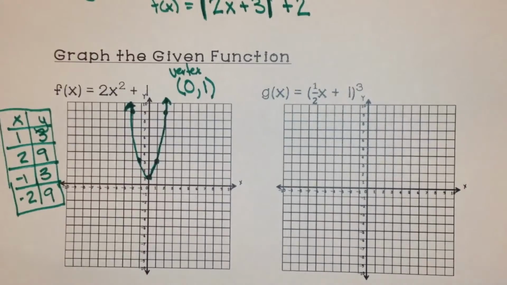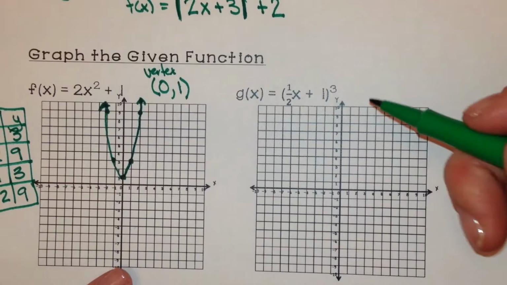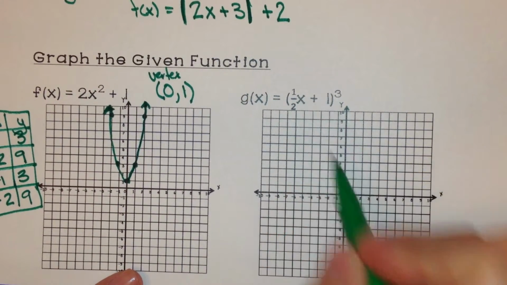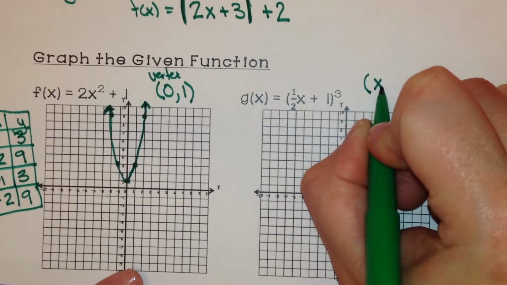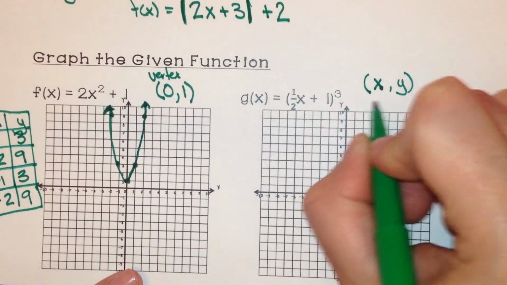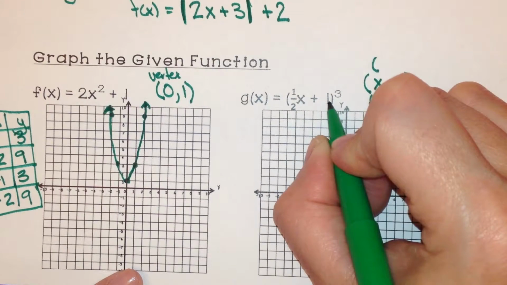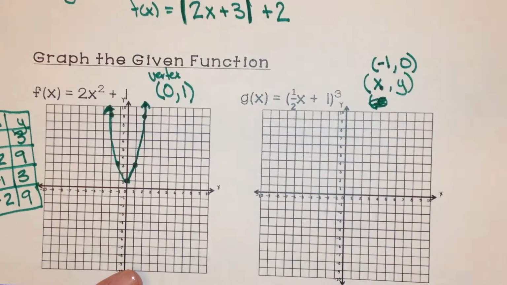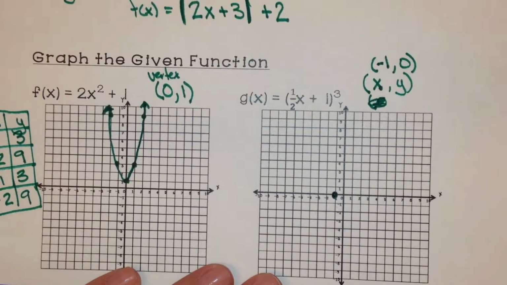Okay, so remember that's a horizontal stretch because it's between 0 and 1. And +1 moves our graph. Remember, inside is left and right. So +1 will move it left 1. So that's dealing with x. Y stays where it is, so x moves left 1, so -1. Y stays where it should be. So I know that's my starting point. So when x is -1, y is 0.